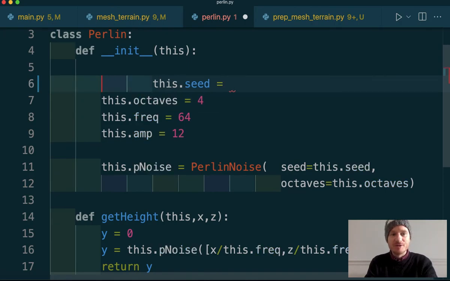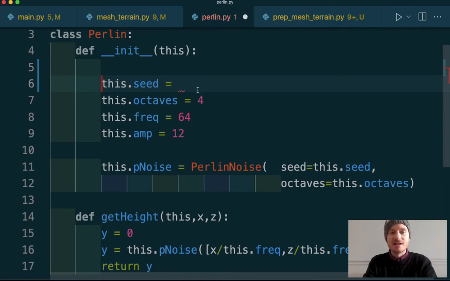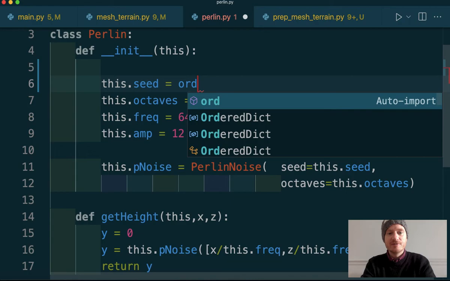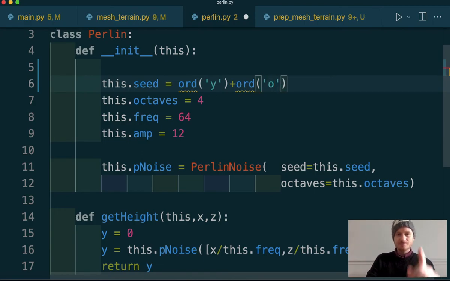That won't work at the moment because the seed needs to be a number. But we can convert from letters, at least, into numbers, or into integers we need, very easily. So if we use the ord function, it's a bit like using int or string, and then we can put in, I don't know, let's just write yo plus ord. So you have to do a single letter at a time. So y plus o equals yo.